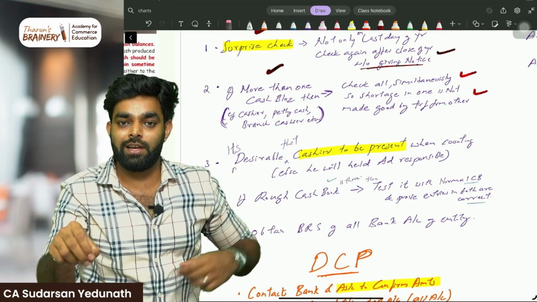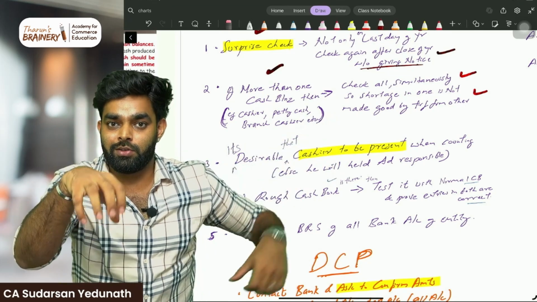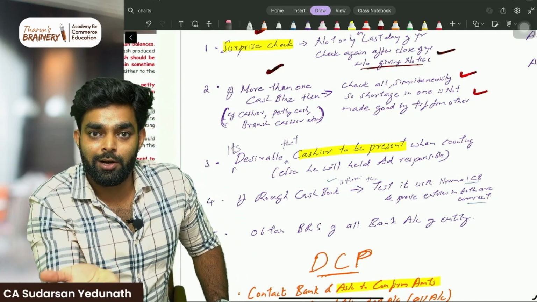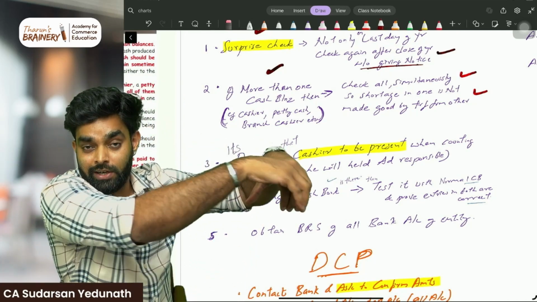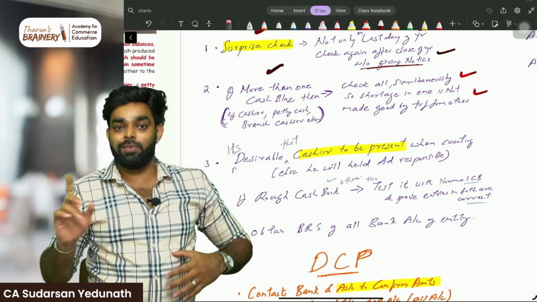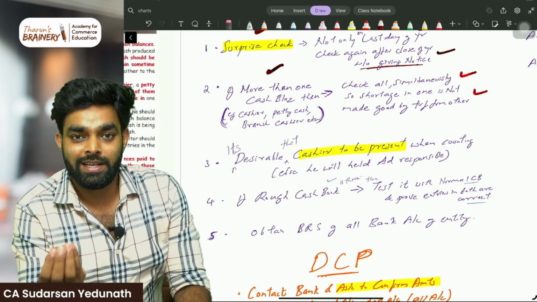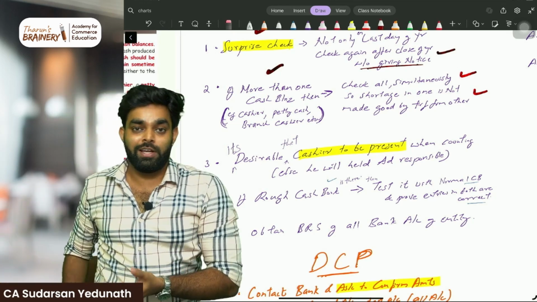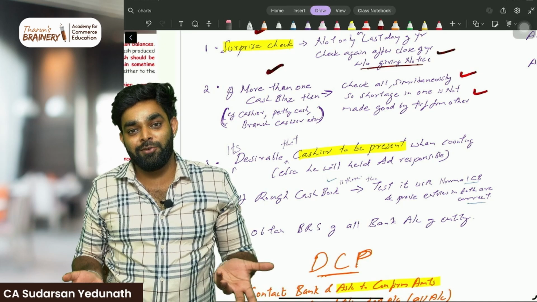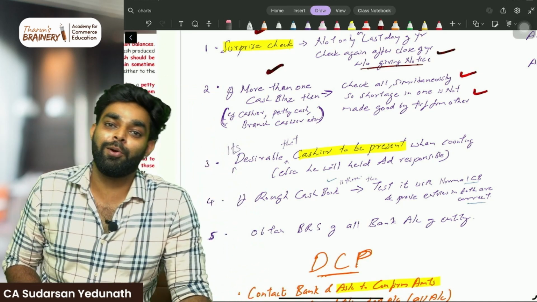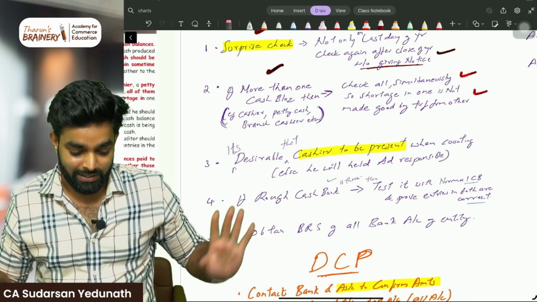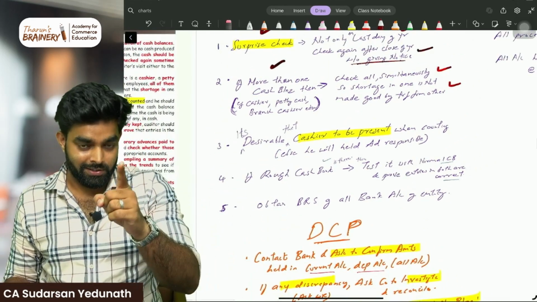If there is any shortage here, imagine here also the account balance is 10,000 as per the books, but only 8,000 is there in the drawer. So this accountant will suddenly come and give 2,000 here, to balance it, right? So it should not happen. Here the amount is 10,000. You may think the accountant can put 2,000 from his pocket also, right? Bro, it's 10,000, they can do that. Imagine if it's 10 lakhs. What will you do? So make sure you're checking everything at once. Okay, got it.